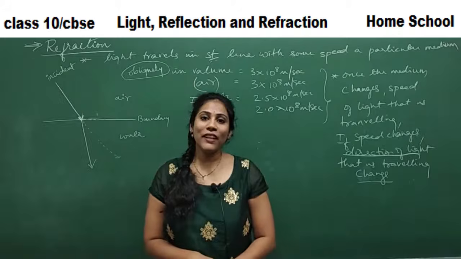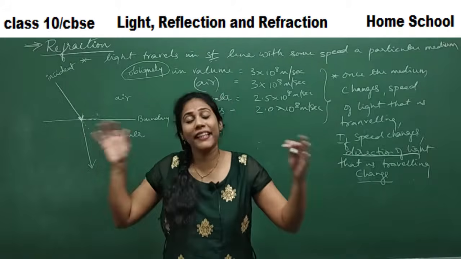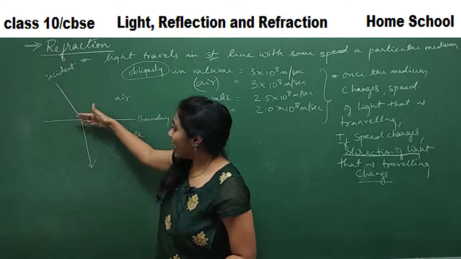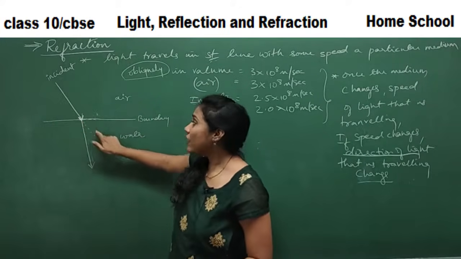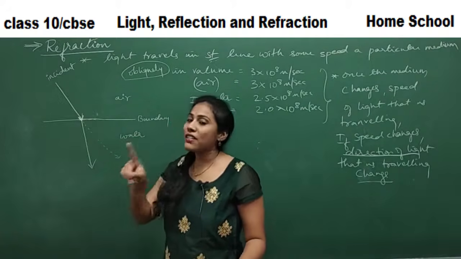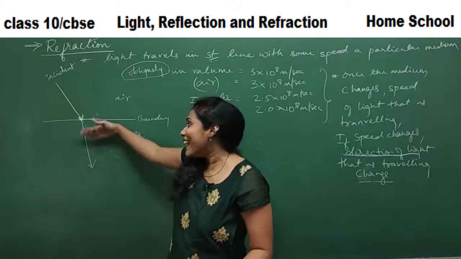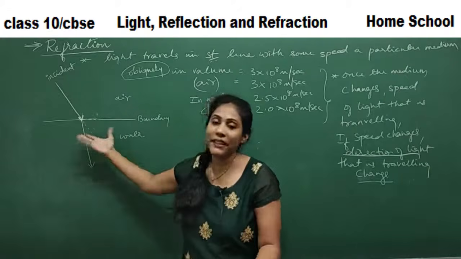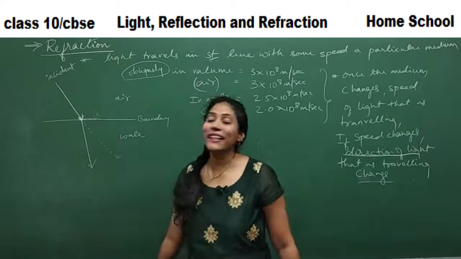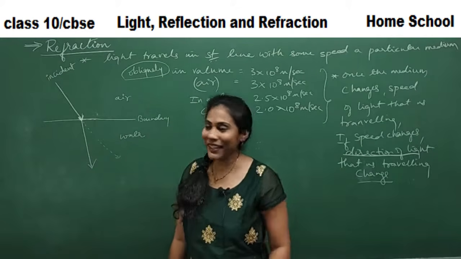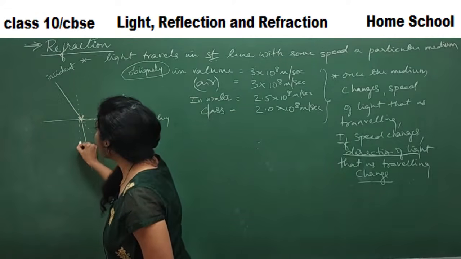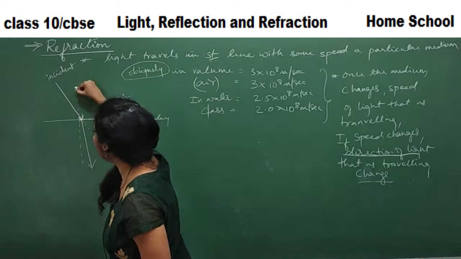See how wonderful it is. It is happening in nature everywhere, guys. The moment the light ray travels in a different medium, it does not go in the original direction. The direction is changed because the speed of light in another medium is completely different. So this is what we mean by refraction. Okay, so here if I draw a line perpendicular to this, this becomes our normal.